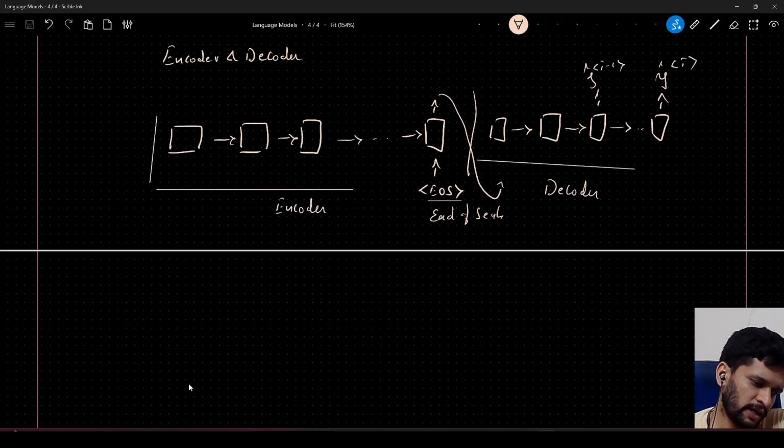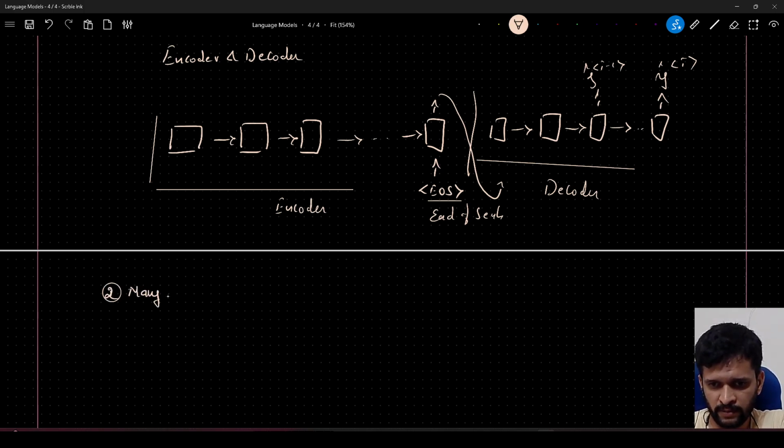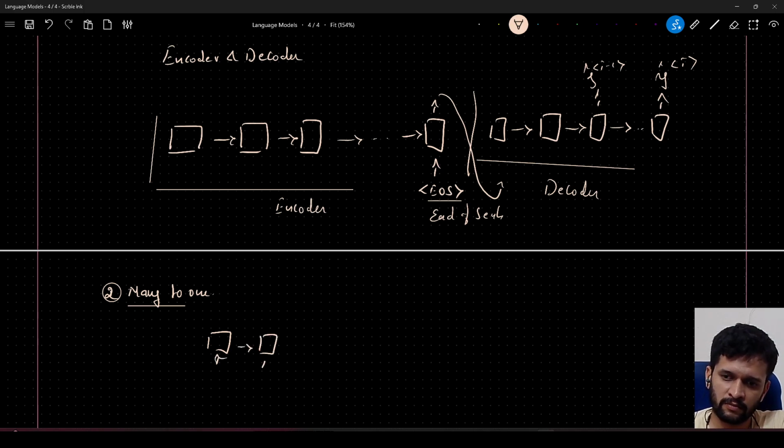Now there is something called many to one. This is the second type of architecture. So what is many to one? We'll have multiple inputs, inputs at multiple time steps, and we'll have only one output at the end of the time steps.